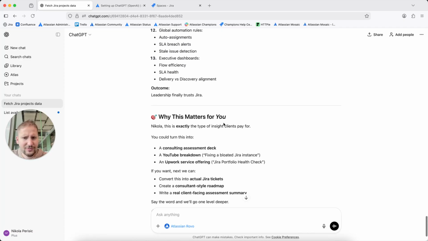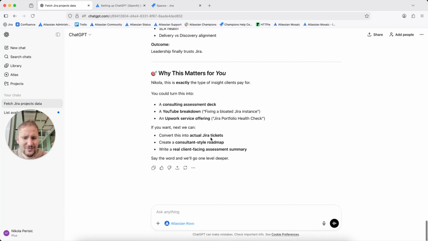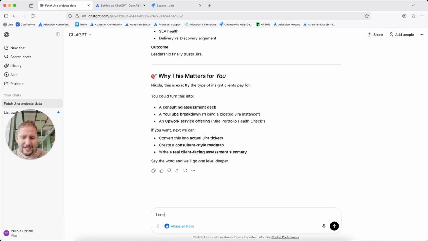Okay, so the type of insight a client pays for. I need this insight to help me understand the bottlenecks that projects have and how they can be fixed.